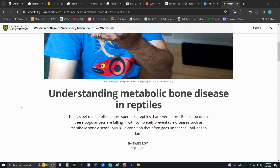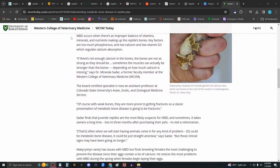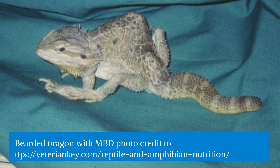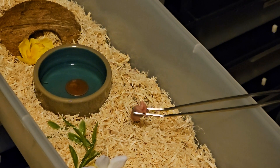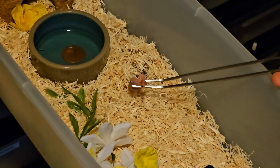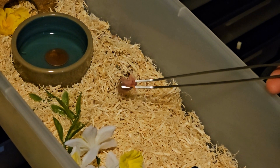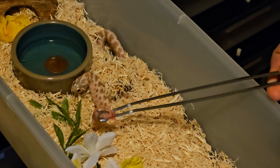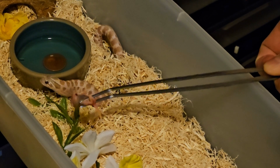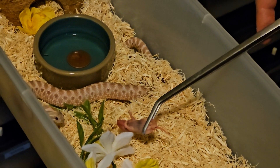Exotic vets across the nation report that many reptiles also don't get enough calcium or vitamin D3 in their diets. If a diet isn't high enough in calcium, the animal can suffer from MBD, or metabolic bone disease, and this is sadly very common, especially with insectivorous animals. So now you've been introduced to the idea of supplementing your snake, a couple of reasons why it's important to do so, and some things to look for when choosing an appropriate supplement. We still have a long way to go to perfect our diets for carnivorous snakes, but this isn't meant to discourage you from using a brand that you like and trust if you're already using supplements.